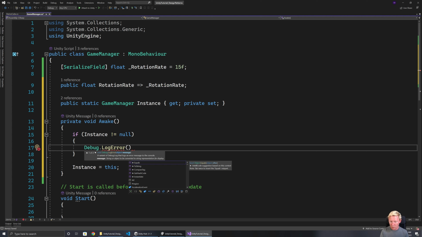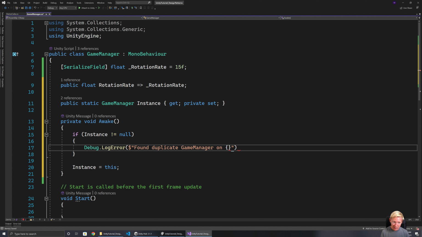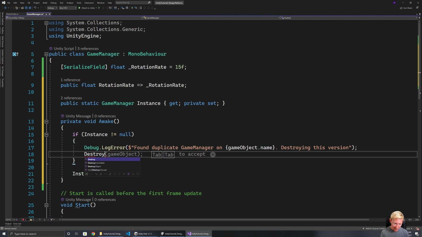So, okay, we've got an error that we'll log out here. So we'll say found duplicate game manager on, and we log out the game object name so we can easily find it, destroying this version. So what we actually do is we do a destroy of that game object.